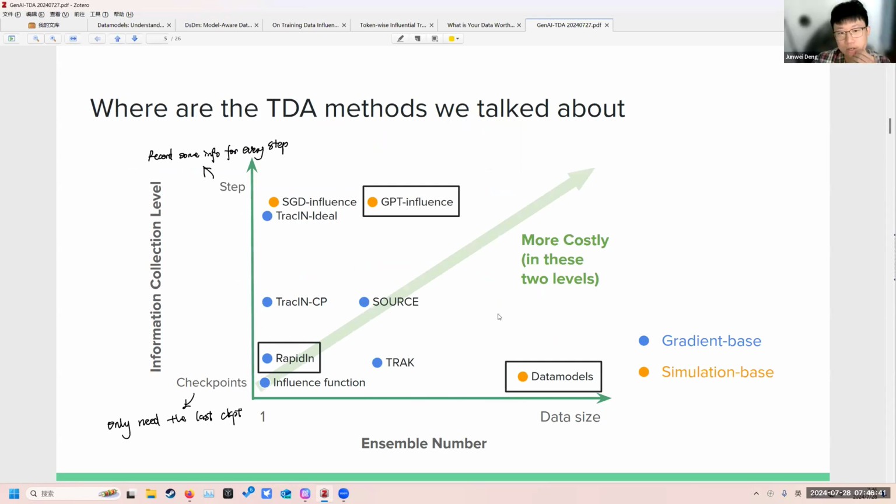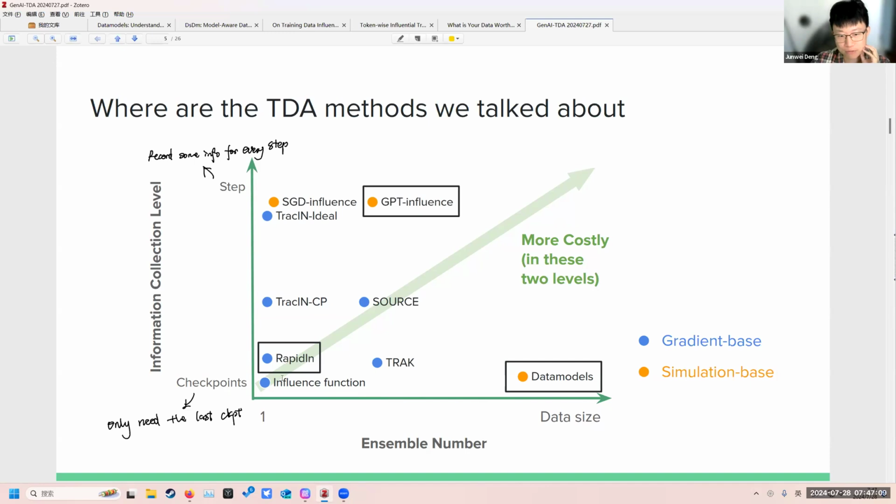Okay, so I will jump into our first method today. As you can see in these two dimensions, you will have a really low computation cost on the left bottom side, and a relatively higher computation cost on the right top.